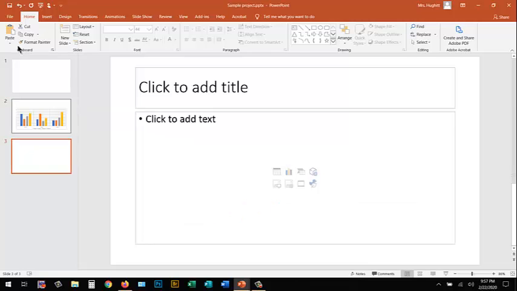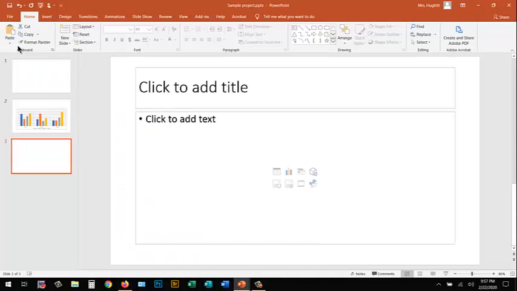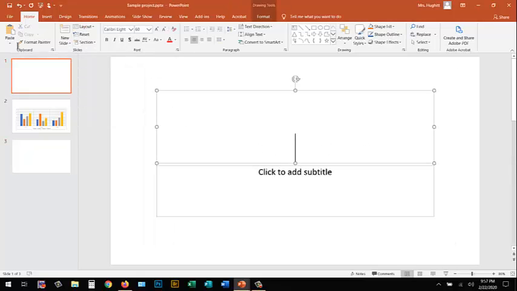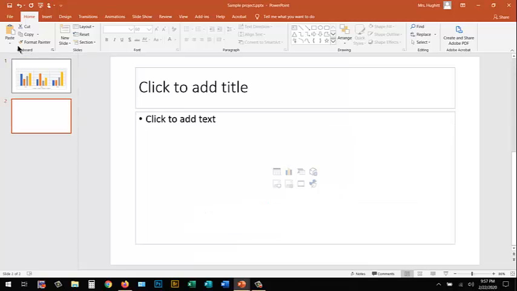This is a chart. You're going to add a table, and there are videos in the PowerPoint section here on the required videos of how to create tables and how to format tables. So that your second or third slide, depending on how you look at it, is going to have a table in it. Now you can again start with insert table with a placeholder, or if you prefer to work from a blank slide, you can do that as well. If you want to keep that slide, you can add your name, say week 7 project, whatever, or you can delete that slide, because these are the two that I will be grading, the chart one and the table one. And that should take you through the week 7 project.